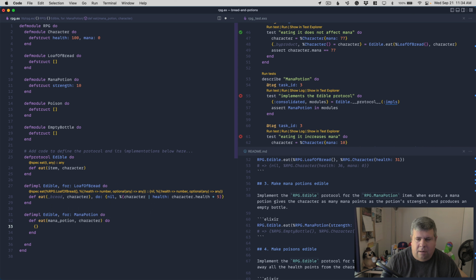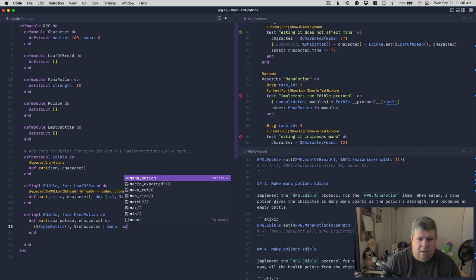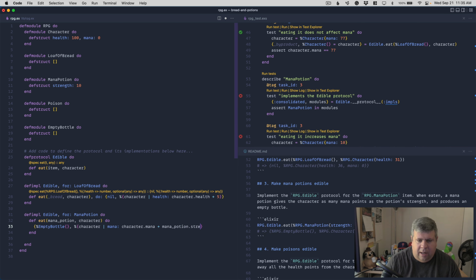So this is going to return an empty bottle, which we can just instantiate. Instantiate is a bad word, I shouldn't use that. And it's got the character. And similarly, we're going to use the existing character, and we're just going to change its mana to be character mana plus mana potion dot strength.